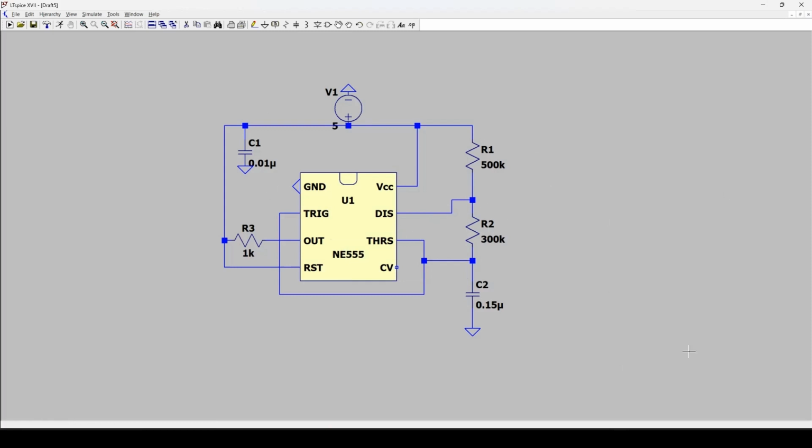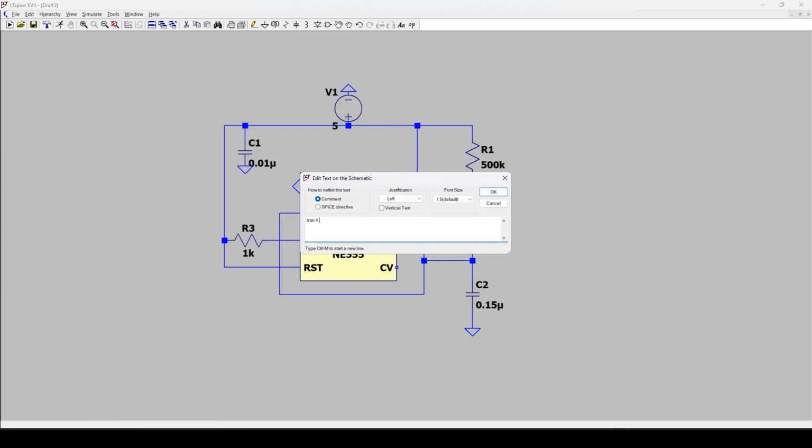All right, so this is our basic 555 timer circuit that I essentially built from following the Texas Instruments spec sheet for the NE555. And it's set to run in astable mode where it's going to put out periodic square waves, which are dictated by essentially the RC values here. Now, how do we actually view it? So we're going to run a transient simulation, which is denoted by this syntax .tran x, where x is in seconds.